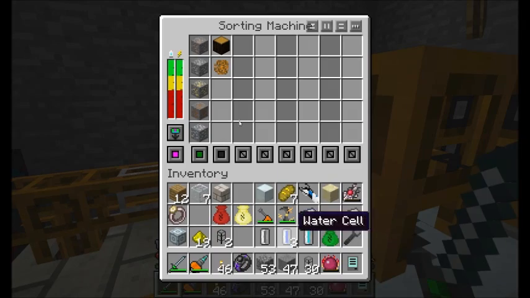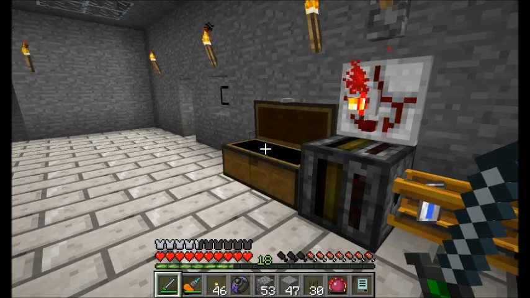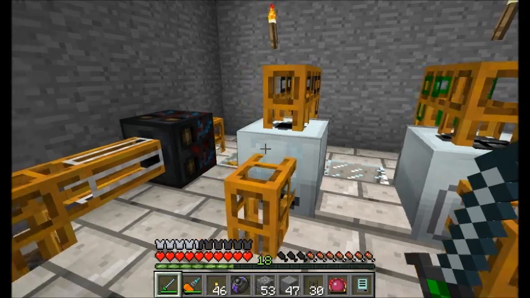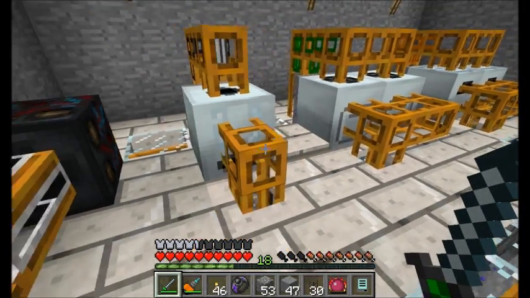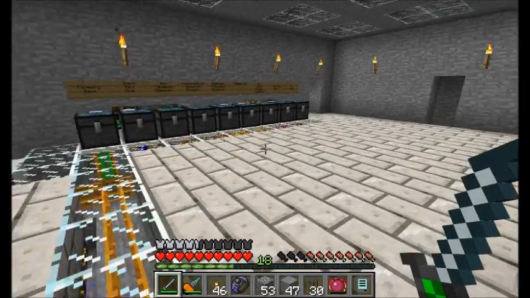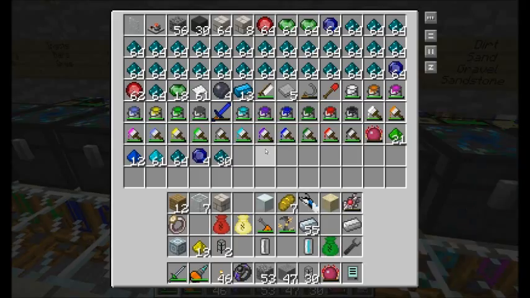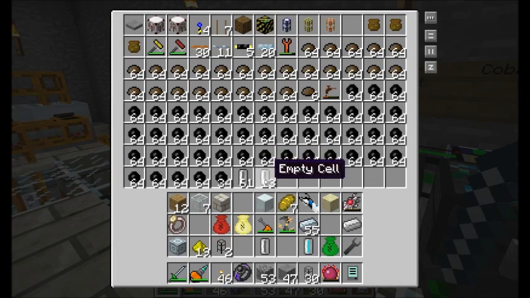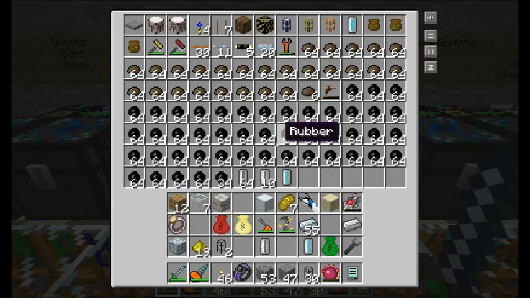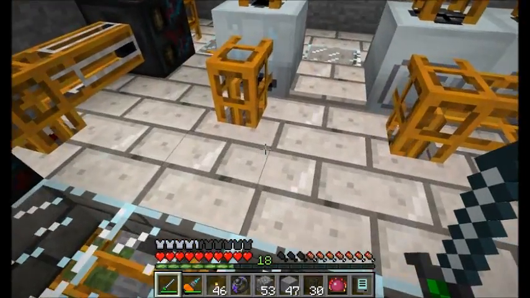All I got to do is place my water cells in my sorting machine, and they should get auto-sorted into my extractor. How cool is that? So now I have a way to automatically create coolant cells. All I got to do is request water cells out of this thing, and it'll just pull the cells out from here. I might have to teach cells to my auto crafting system. I don't think I've done that yet, though I have recently crafted things that I thought I had already crafted, so who knows. But basically, yeah, we're cool.